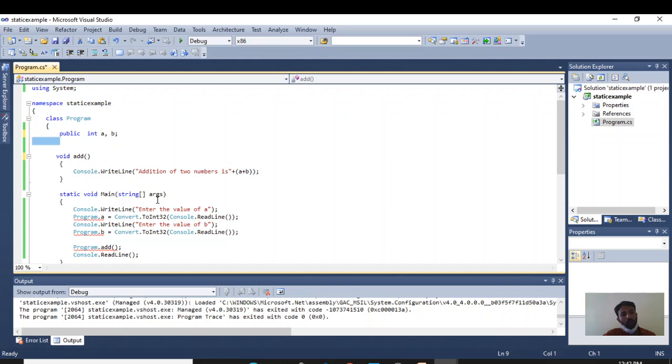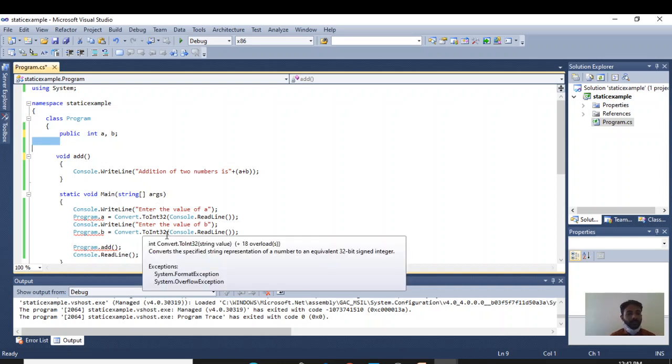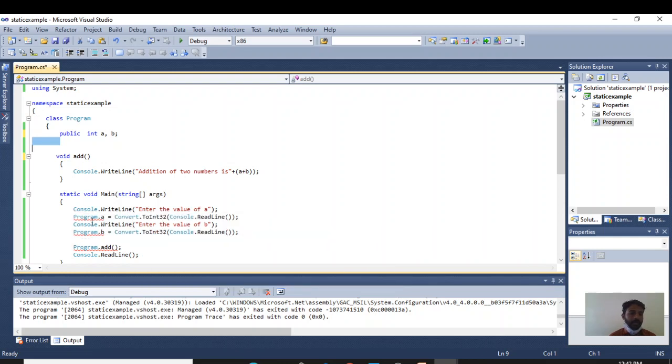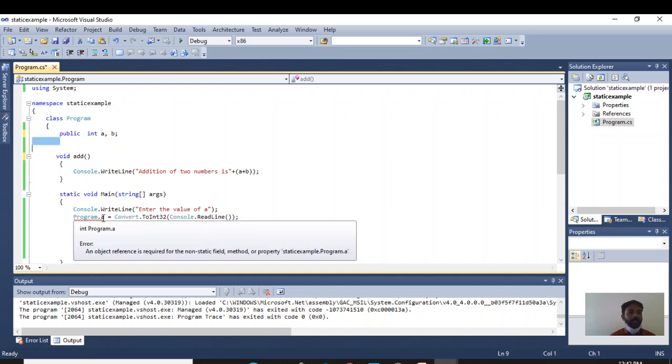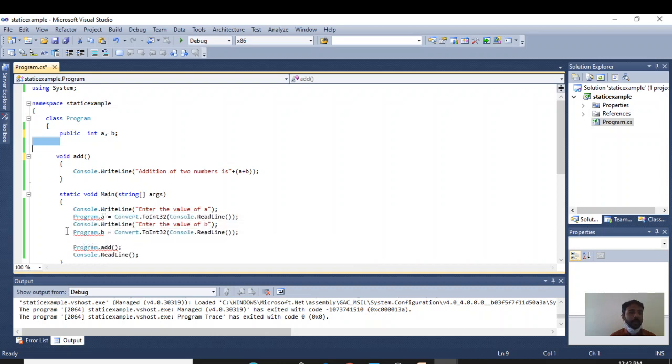If you want to call the variables or methods without creating the object, you just go for static. Here I am getting an error because I am calling non-static variables and methods with the help of the class name.